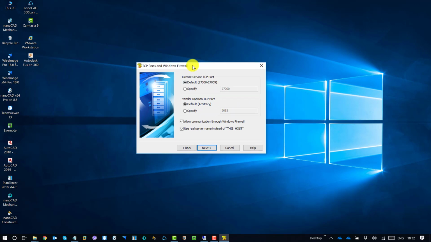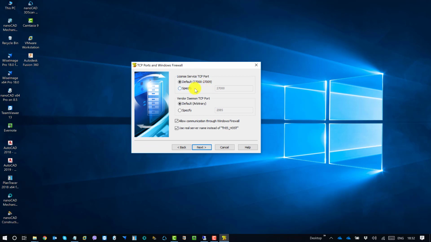this is basically telling you the applications will run by default using 27000 to 27009, any of the ports in between, or you can specify a separate port by clicking specify for both the license server and the vendor daemon as well.